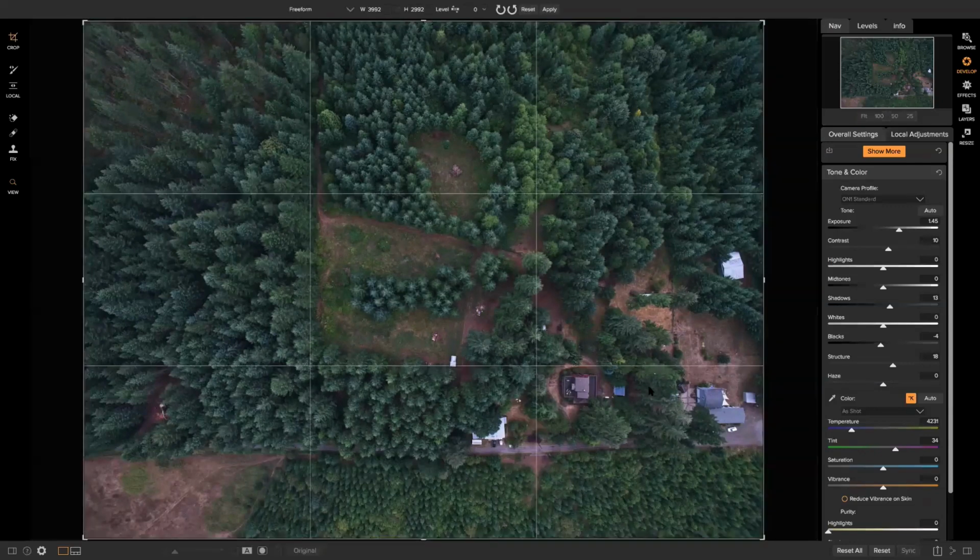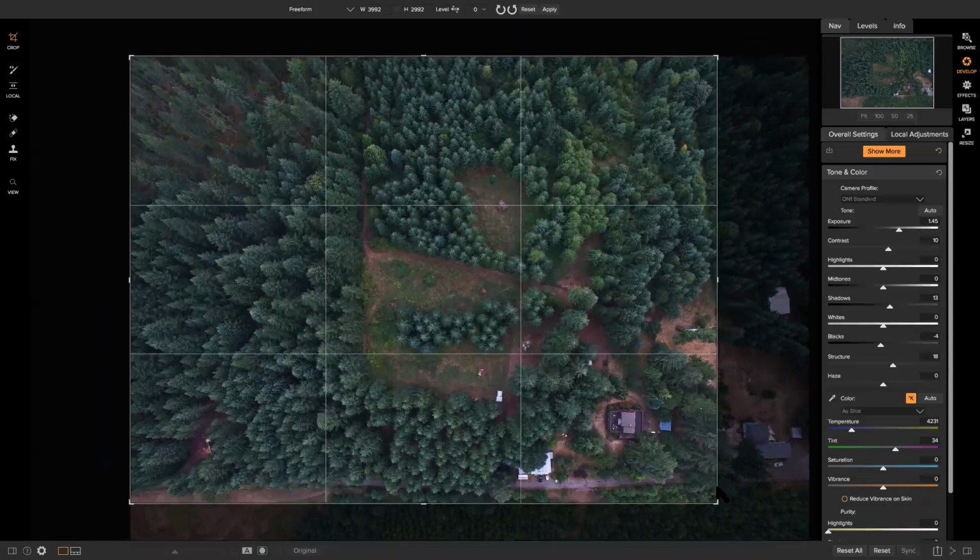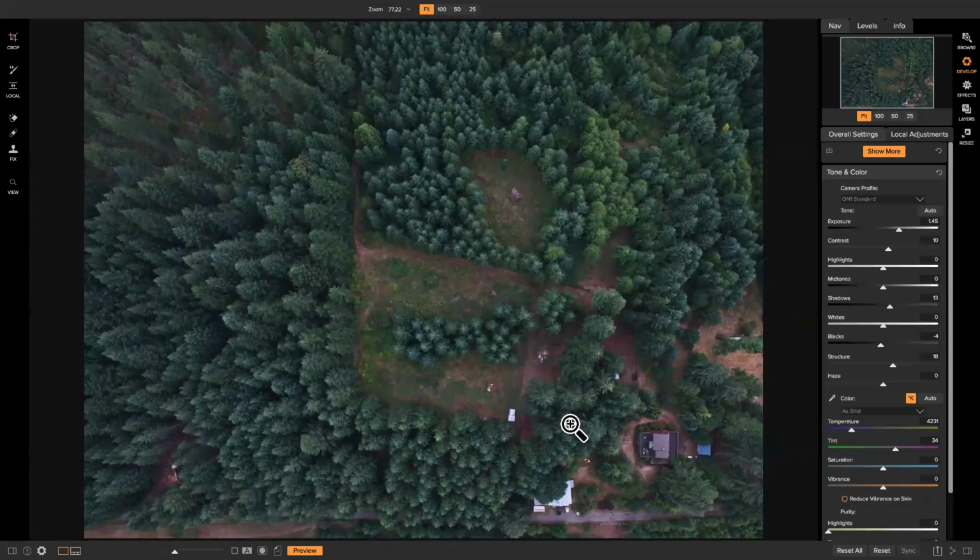This is the house I'm shooting right here, and this is their barn. This part of the land doesn't even belong to them. So if you are shooting real estate, keep in mind that you don't include a house that's not theirs. Then you can simply pull up, use this road right here as a frame, and boom, now you're showing off all of their property, the lay of the land, their house, this road right here where they can access that house, and you did that in one exposure.